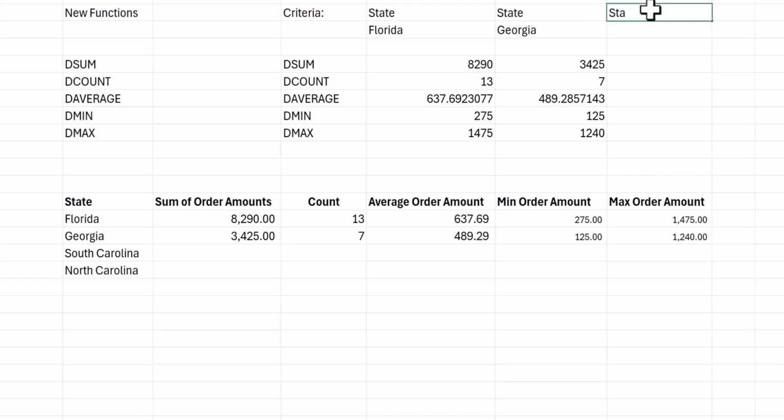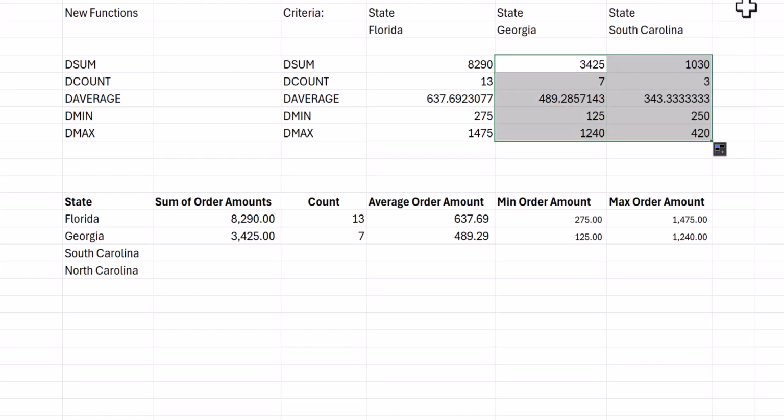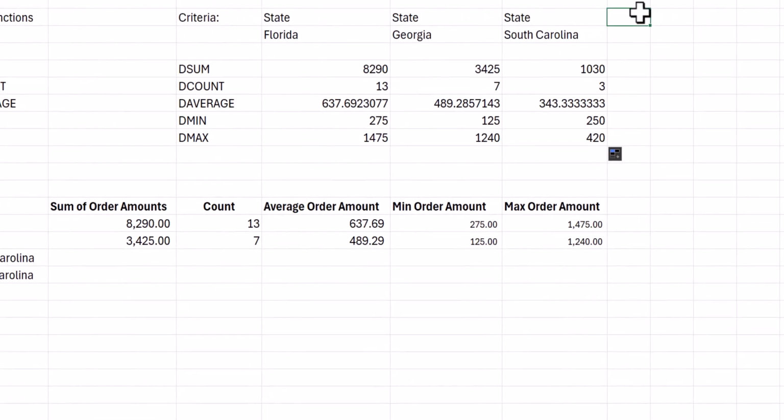Then for the state of South Carolina, we copy these functions, and then for the state of North Carolina, we copy these functions.